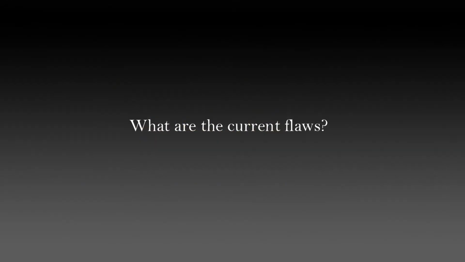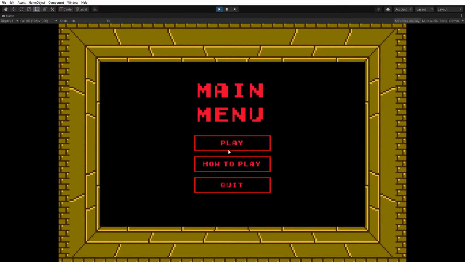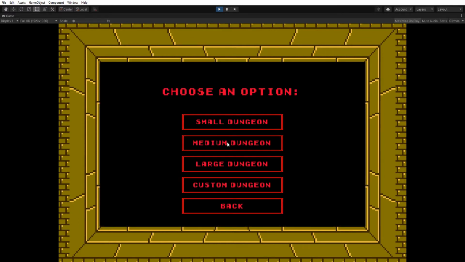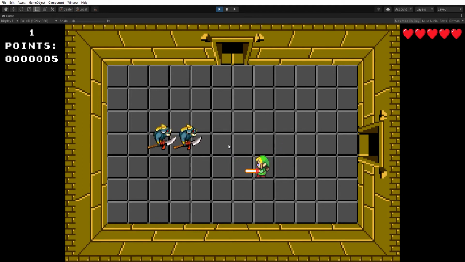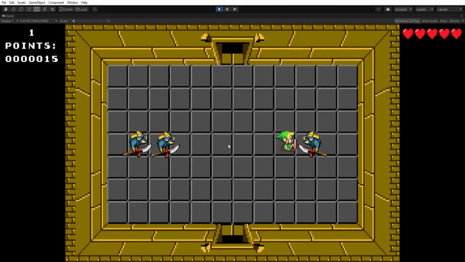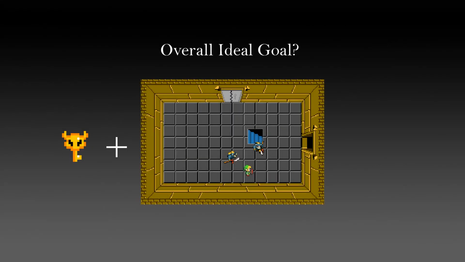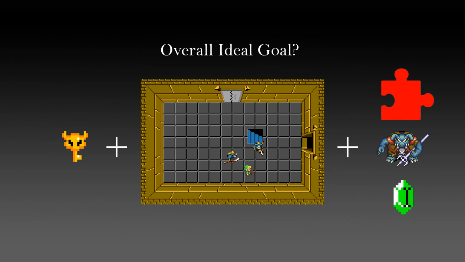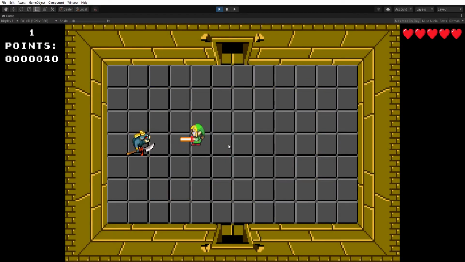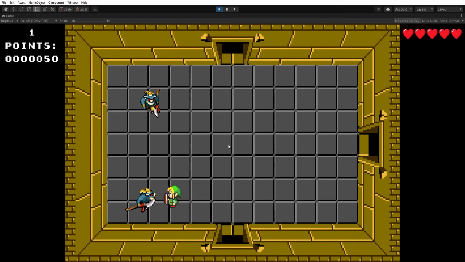The current flaws in the project is mainly its limitations over the content that is being procedurally generated. As mentioned in the overall goals of the project, the original scope was to not only produce procedurally generated dungeons, but that it would also take into consideration the addition of gameplay elements during this generation. These gameplay elements could be in the form of keys and locked doors that are placed throughout the dungeon, and another concept that was originally aimed for was the inclusion of special room types such as puzzle rooms, boss rooms, and shops. As of right now, however, the project only generates dungeon levels in its most basic form, which produces dungeon levels with maze-like structures.